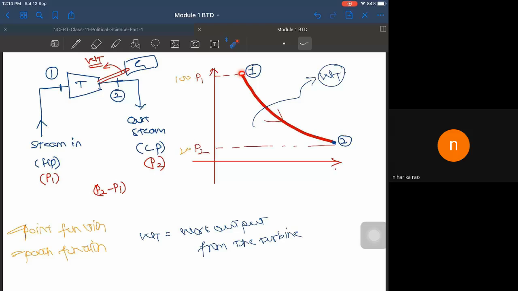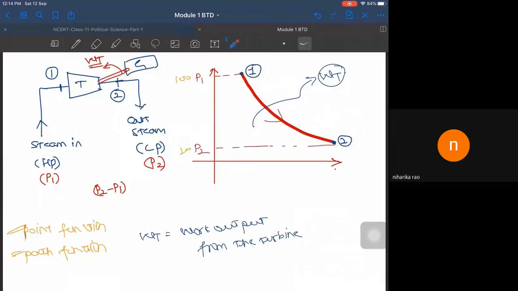Same goes with the volume also. If I just specify the state, you can get the volume. But if I ask you what is the value of work done here, you must analyze the things from state 1 to state 2. You should analyze the complete things from state 1 to state 2. You have to analyze the things and then give the data.